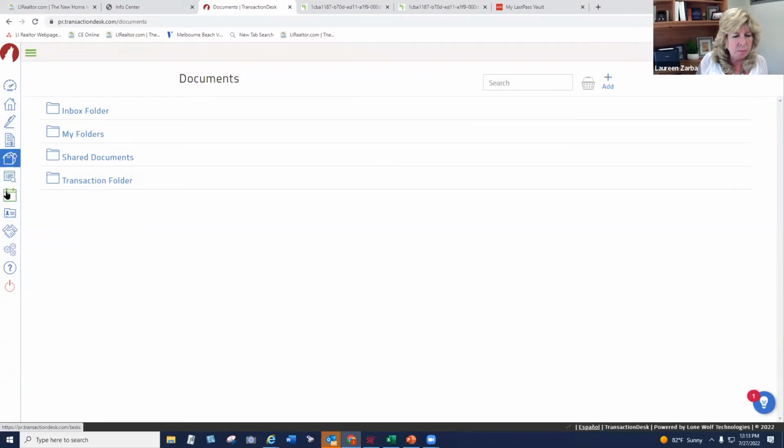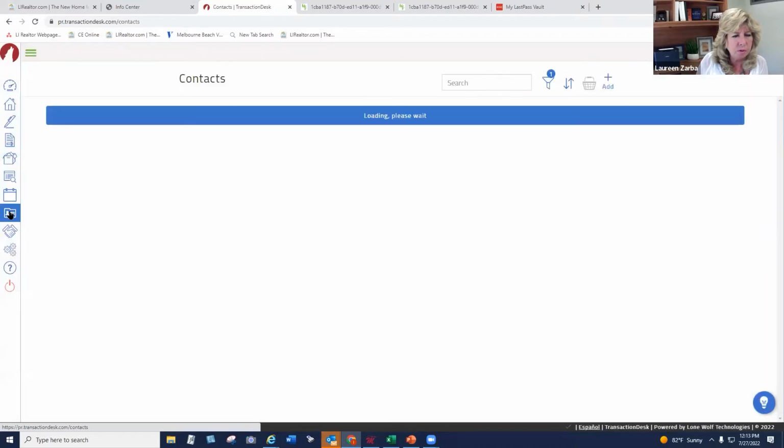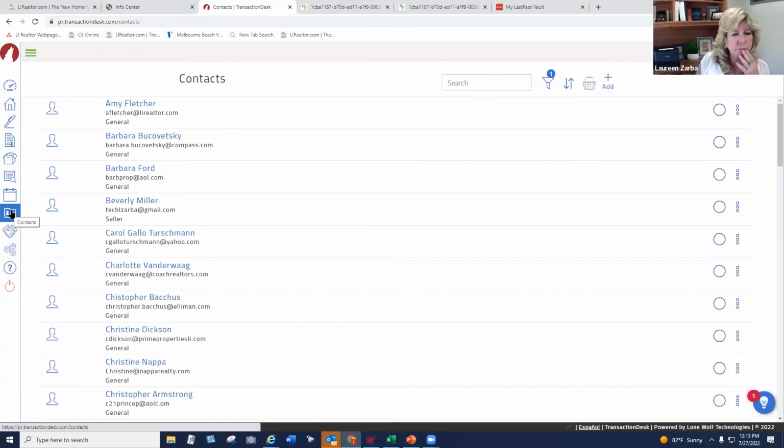That's broker tools. You don't have this. I don't use this. This is the contacts. It's not linked to Stratus contacts. It has their own contact. I did ask that a long time ago if it would link to Stratus. That would have been nice. Maybe the same attorneys you work with, the same inspectors you work with, the same investors you work with. You can put them into contacts with their email and information and pull it in quickly without having to look it up and then type it in and all of that. So that's where that is.